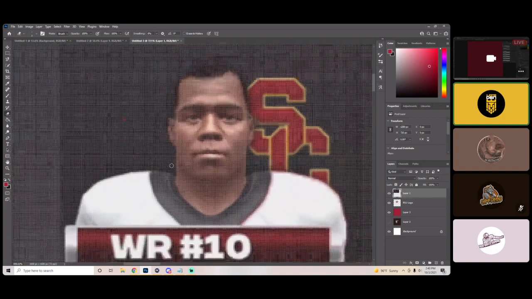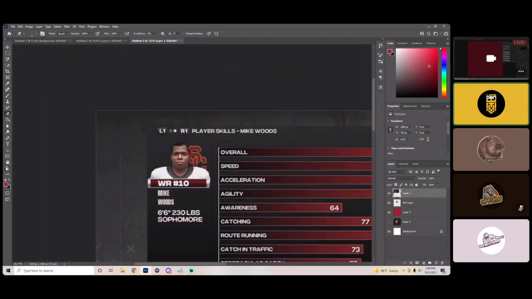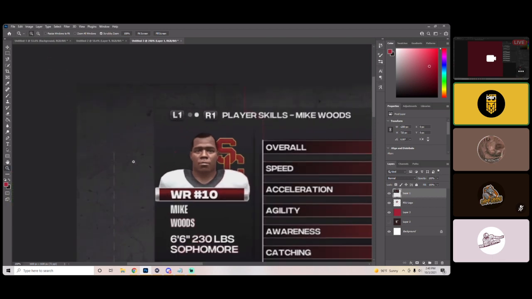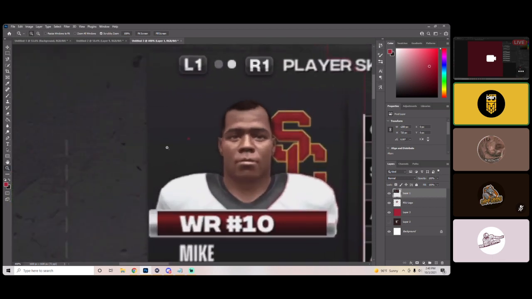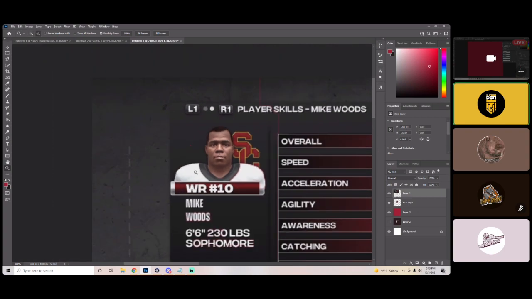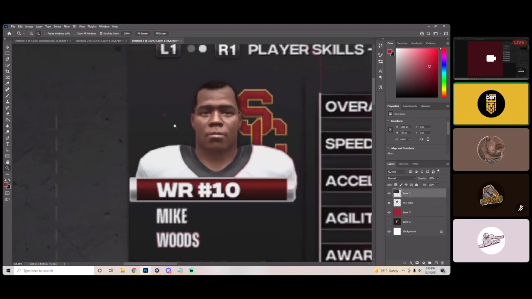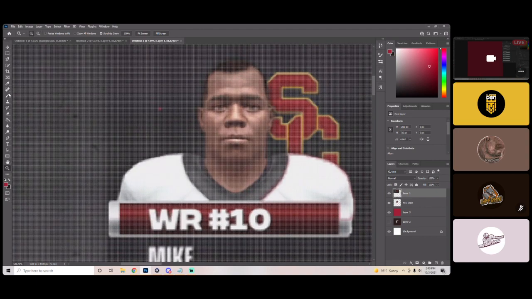All I'm doing is holding the Alt button and using a roller on my mouse. Now, if you don't have a roller on your mouse, you can come down here to the zoom thing. And if you click, it'll zoom in, zoom in, zoom in. Then right click, you can zoom out, zoom out. But if you just hold the Alt key and use the roller, you can go in and out. All right. Then you take the eraser and then you can just outline them. And this is how you would erase. This is how you would cut a person out.